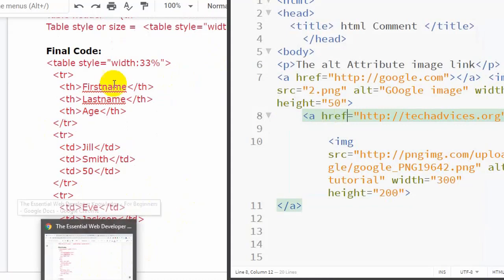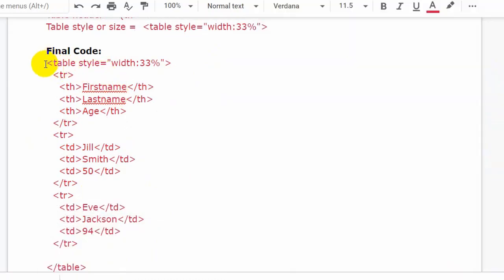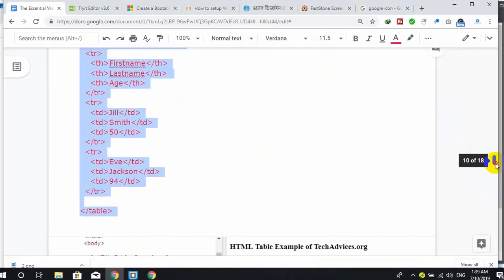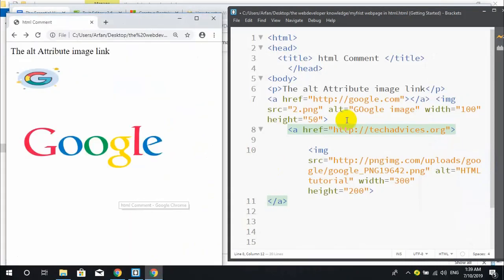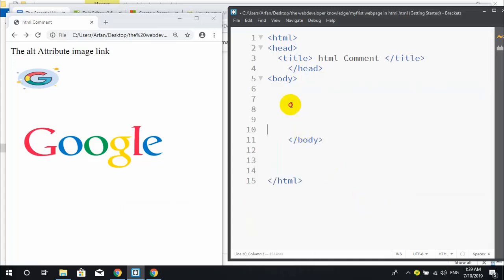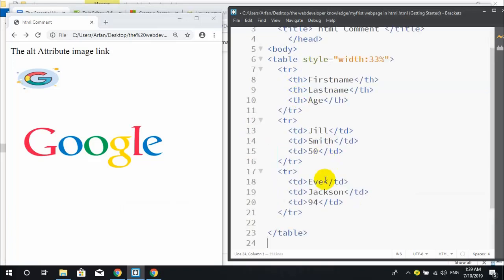If you want to add this code in your table, copy this code. I'm just going to delete everything from my previous lecture, and just copy in this one.